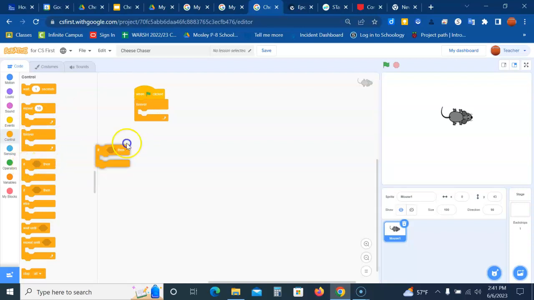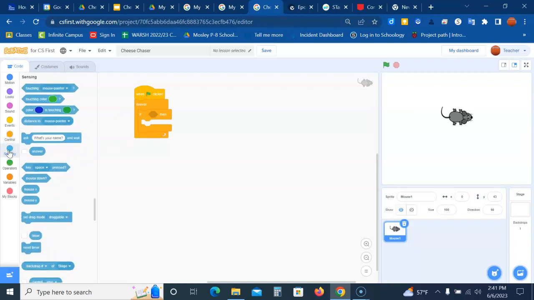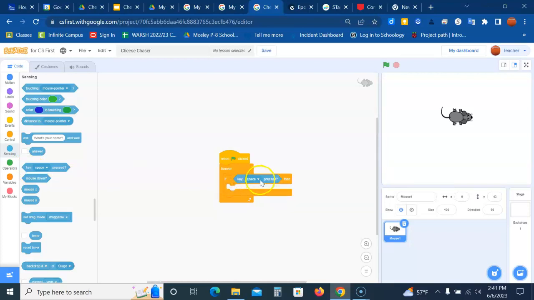So I'm going to get the if then from the control. So we're going to say if, and I have to go to sensing, and it's the key. So we're saying if the key, and I'm going to do up arrow, is pressed, then what do I want it to do?